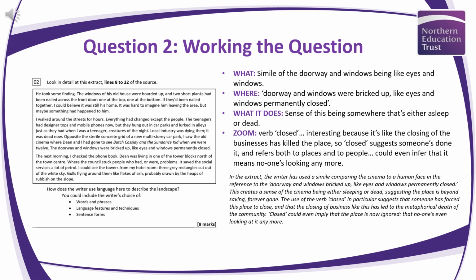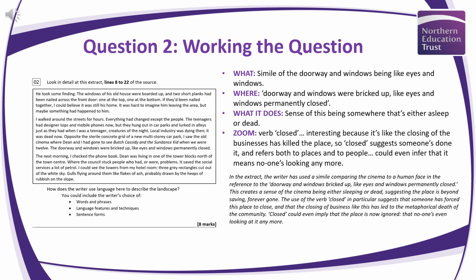Now I think I'd also want to talk about the verb "closed". It's interesting because it's like the closing of the businesses has killed the place. So "closed" suggests someone's done it and refers both to places and to people. You could even infer that it means no one's looking anymore. And that's what I'd call my zoom.